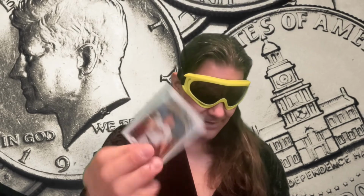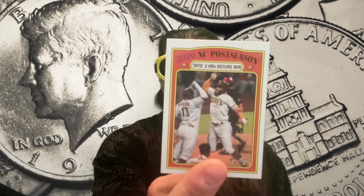Couple more packs here. I bet some of you are trying to fix your volume, like, God damn it, I didn't hear it. The three people that watched it. Right? I didn't say anything. I just was a dick and opened it up without saying anything. Fernando Tatis. Upside down. Gio Gonzalez. White Sox. Why was it upside down? Just because they put them in backwards.